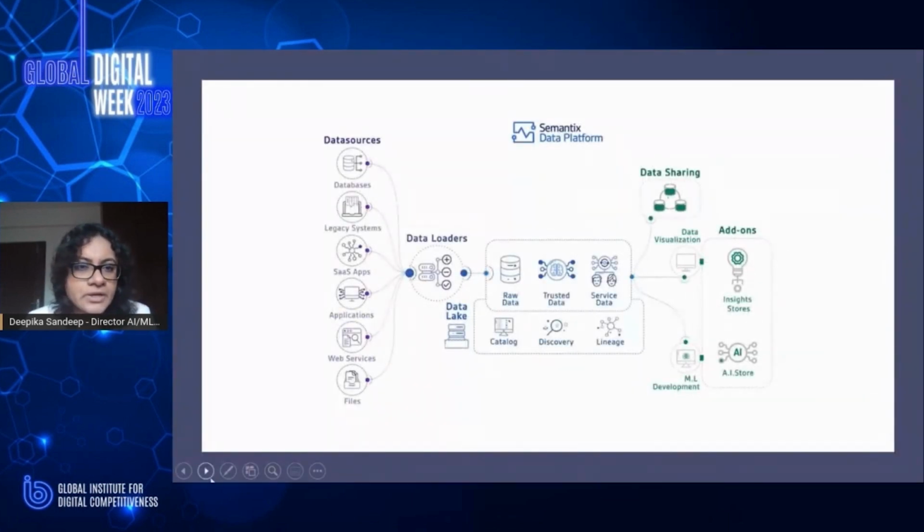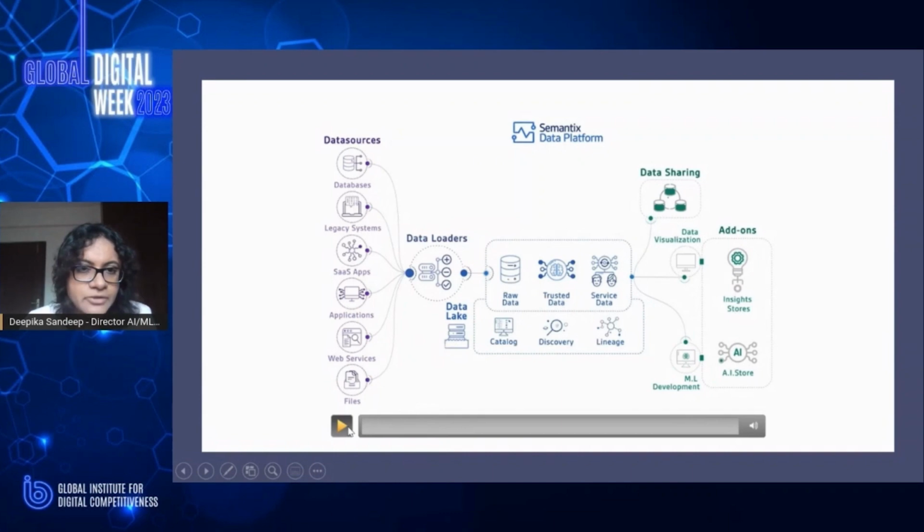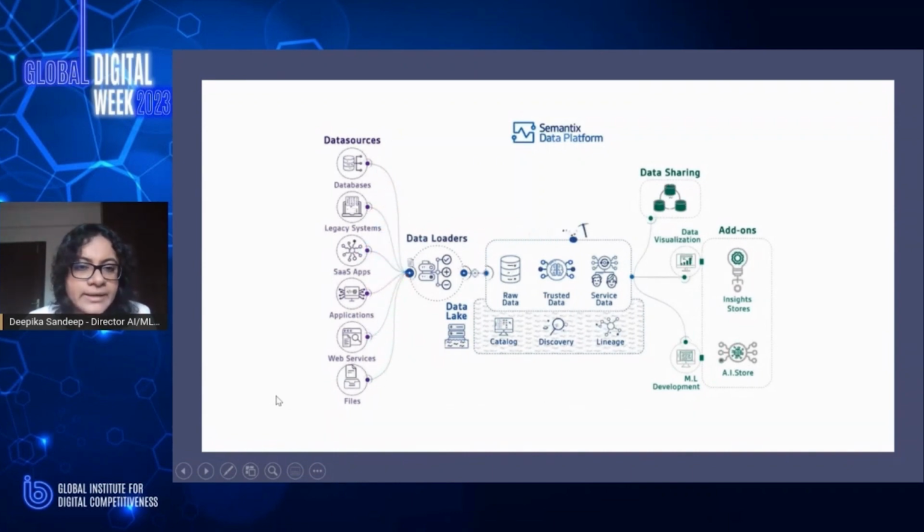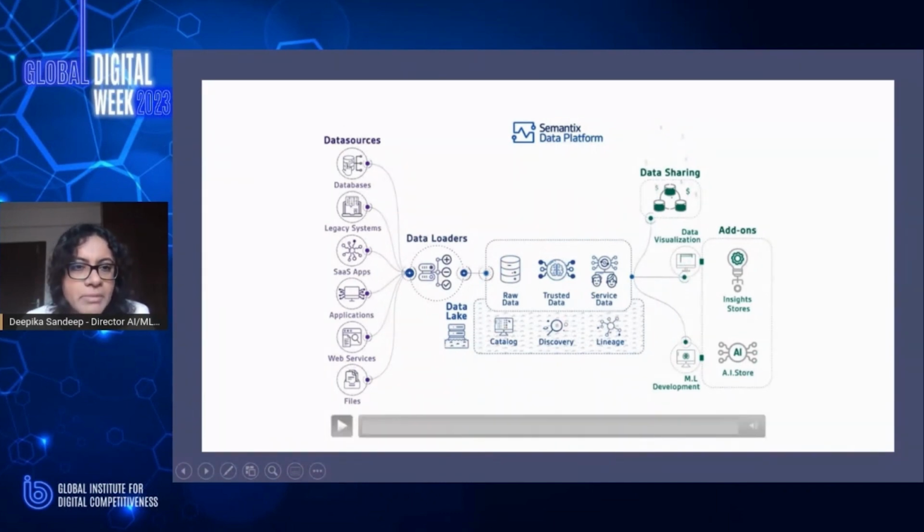So this is just another video which gives a very good picture of how the entire end-to-end pipeline for the data and AI systems works. So there may be multiple data sources, like I said, and then we have to extract, transform and load all these into one common data loader or data source. That's where the data lake comes into the picture, where all the data is stored, and then the raw data is pre-processed and prepared for the analysis. And that is when all the analysis, ML development, the data visualization, and the CI/CD for AI can begin.